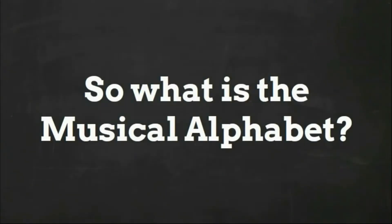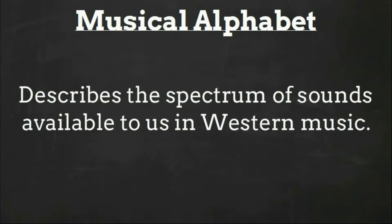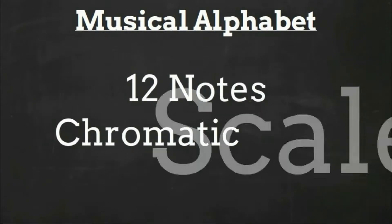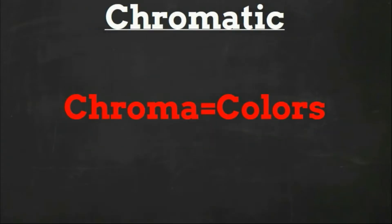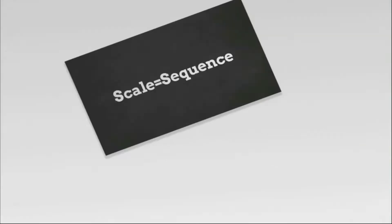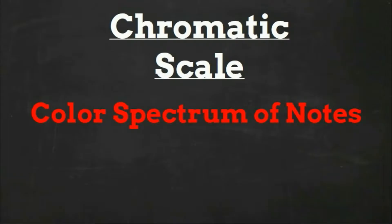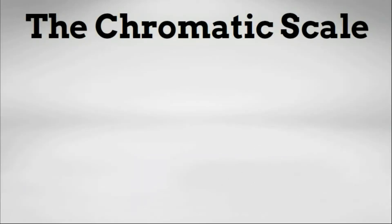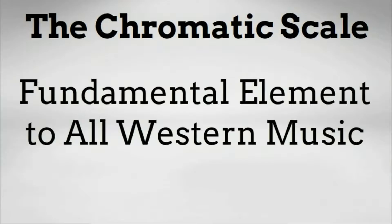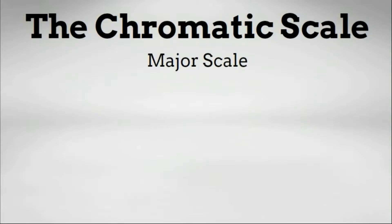So what is the musical alphabet? In a nutshell, the musical alphabet describes the spectrum of sounds available to us in Western music. We break these sounds up into 12 notes and call it the chromatic scale. The word chromatic comes from the Greek word chroma, which means colors, and the term scale simply means a sequence of notes. So you can think of the chromatic scale as a color spectrum of notes. It is the fundamental element to all Western music, applying to every instrument and serving as the starting point for creating other scales, intervals, triads, chords, and modes.